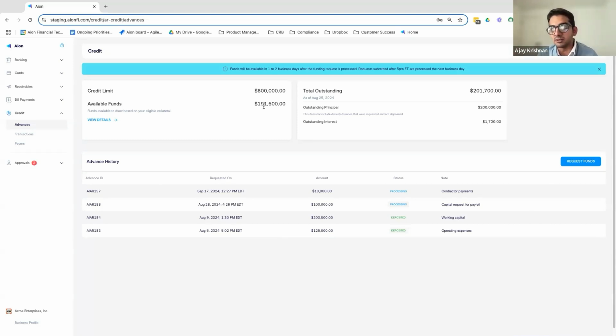It really gives you flexibility to scale, and flexibility in an emergency situation where you need funds for critical supplier payments. There are various use cases. I think payroll is another one, where it's critical to keep the lights on. So there are a lot of use cases where we see customers using it, and this is essentially debt capital which you can use to operate and run your business, as well as to grow and acquire more material or purchase more inventory to then manufacture and grow your business.